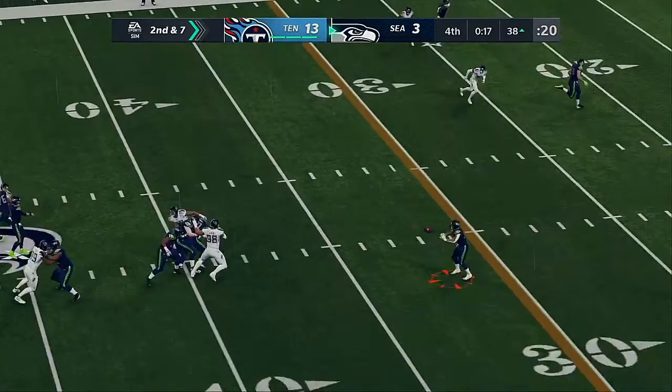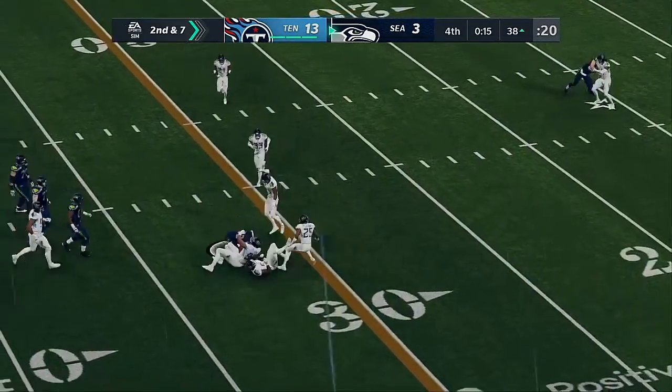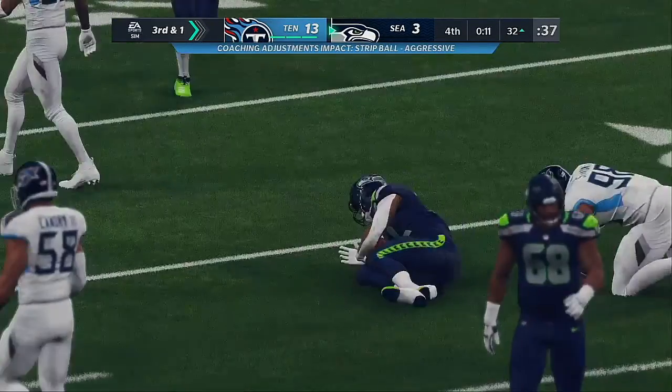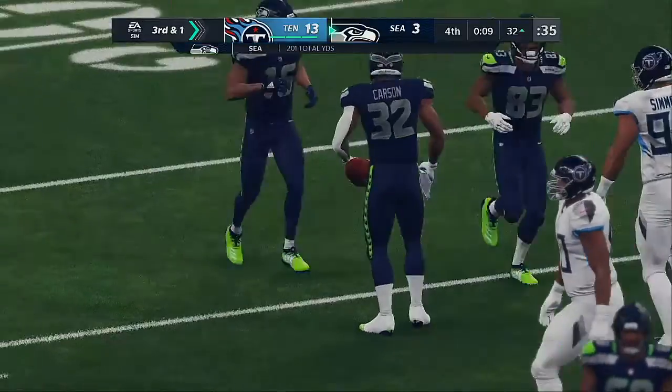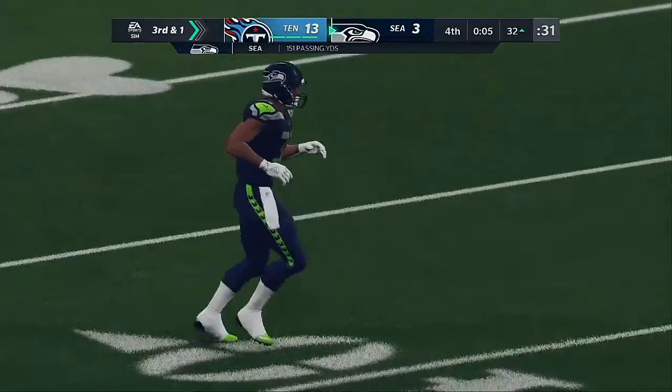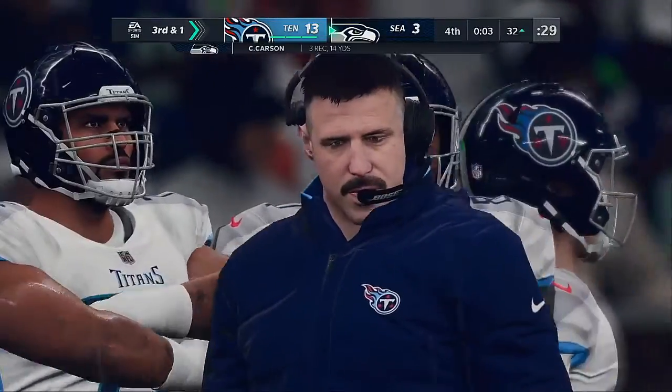Now Wilson. That's complete into the hands of Carson. A gain of 3 last play. This time they double it and pick up 6. That's a gain of 6. Brings up 3rd and 1.